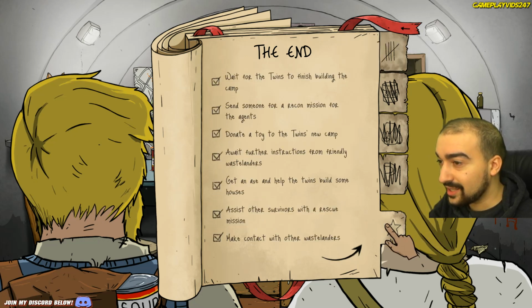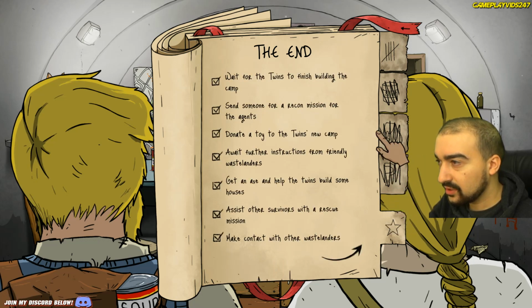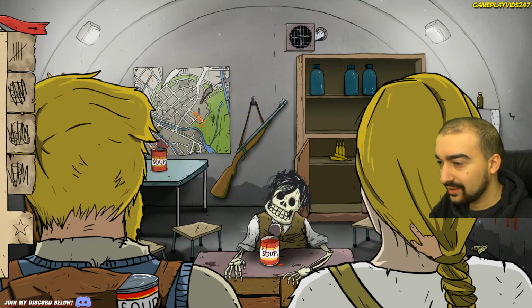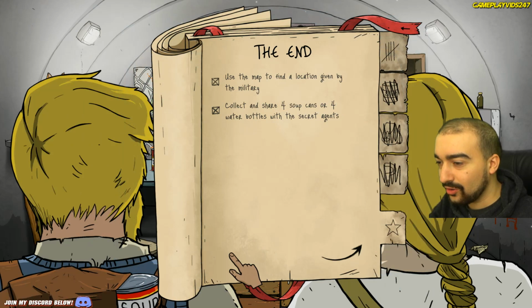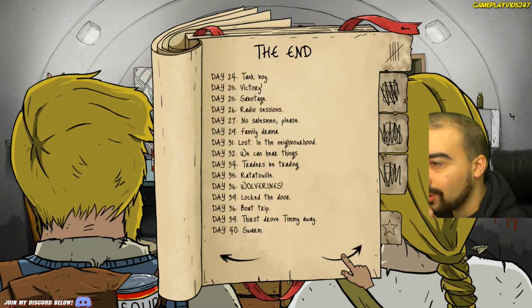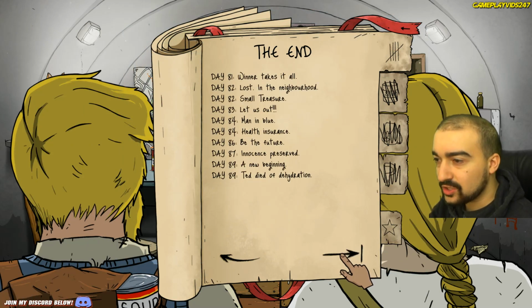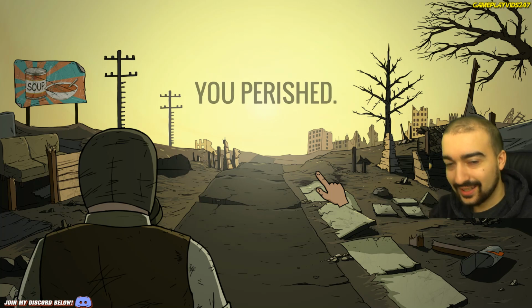Dude, I died at the end because I didn't give him the water. Surely not. No, you gotta be kidding me. Look at that, a new hope, and we died when they're at the door. That is so lame. So now what happens? I can't believe it. I had the water though, I had heaps of water. I didn't realize I had dehydration. Look, we're at the end. We're at the end. You perished.